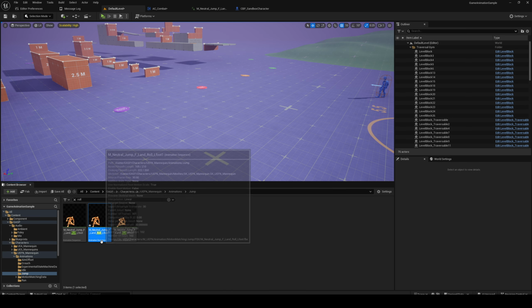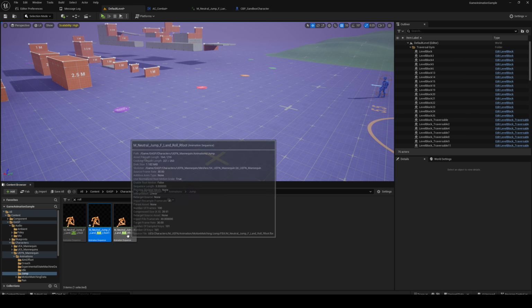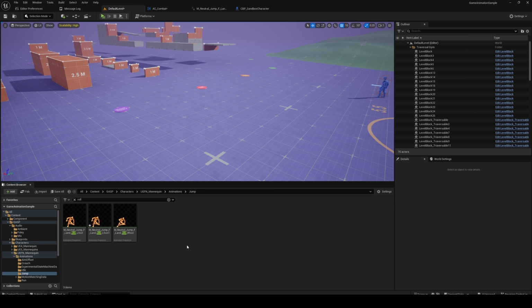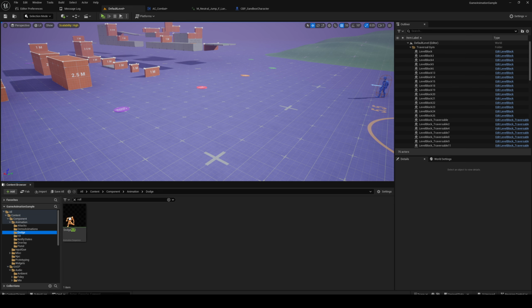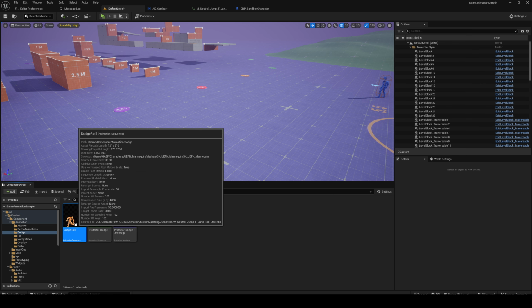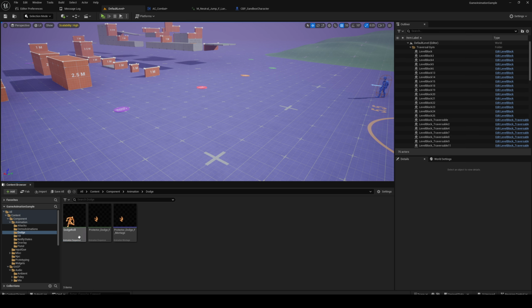I can just duplicate that, call it left foot touch roll. I'm gonna add it to my animations here. I have some other animations, but I'm just gonna keep using this one.